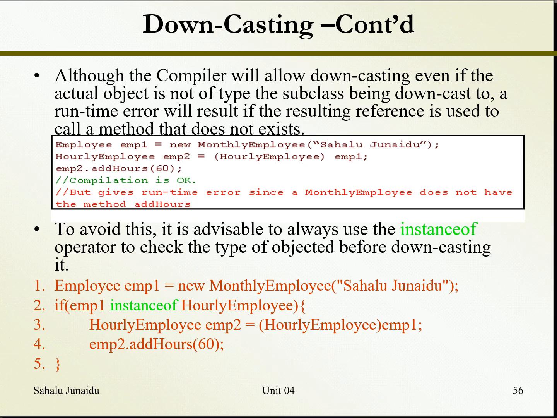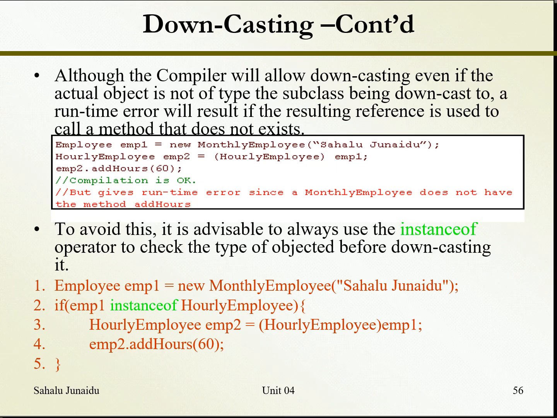And if we just randomly call add hours, it is possible that the method add hours will be called on a monthly employee, and a monthly employee doesn't have a method add hours, or add hours doesn't apply to it. But we are iteratively calling the add hours method on all different kinds of employees. Remember, we are in polymorphism, because we are representing objects to be of their own type and also of their superclass type, because we are mixing everything together. So we don't know which one is which, because of that advantage of polymorphism.